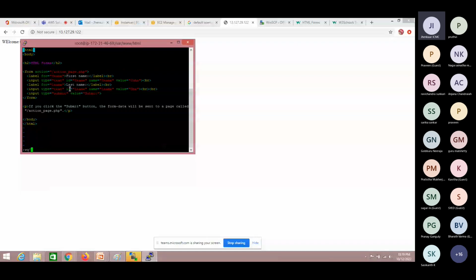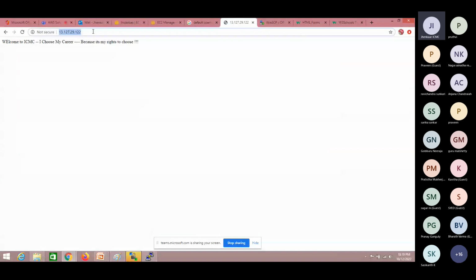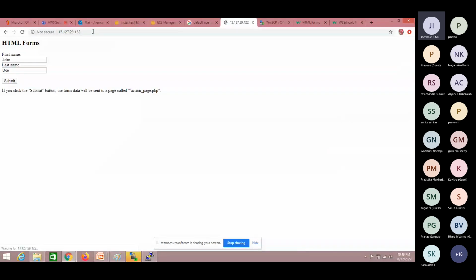So you can see what is in your index.html. Just refresh it. See, this is how you know things are coming in. Most of you know how to implement it. For the submit button, you can give another hyperlink in your code. So this is how your things work.